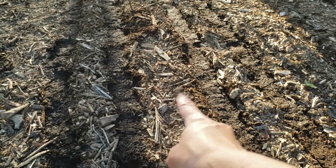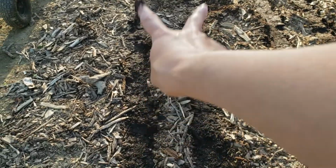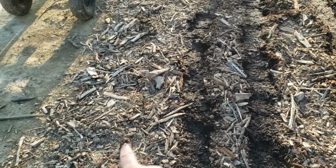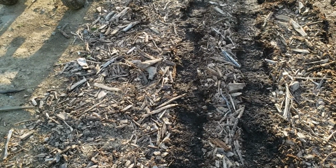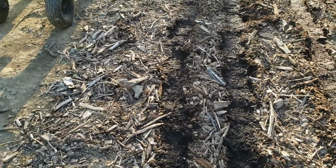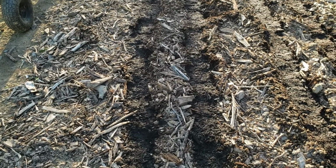Then we've got a tiny walkway, and we did 2 rows of fennel. And then we'll do 1 more row after that when it's time by the moon, and I'll have flowers and my chives. So that's what we got today.